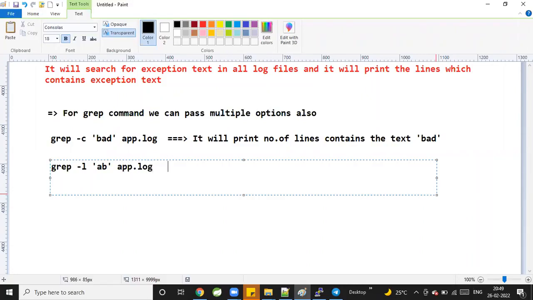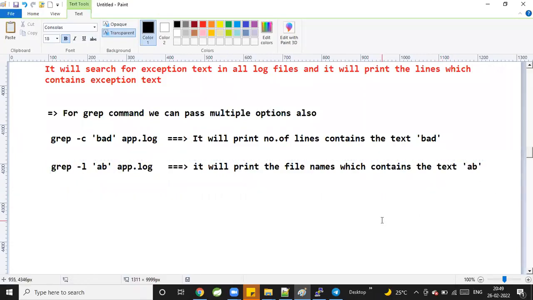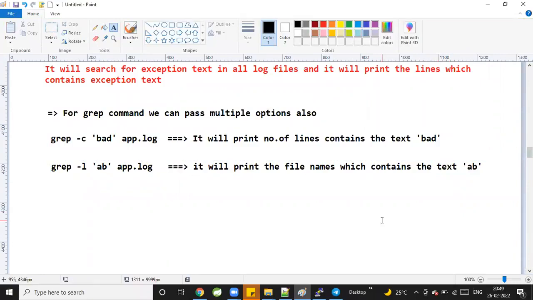It will just print the file names which contain the text AB. Are you guys getting my point? Okay.